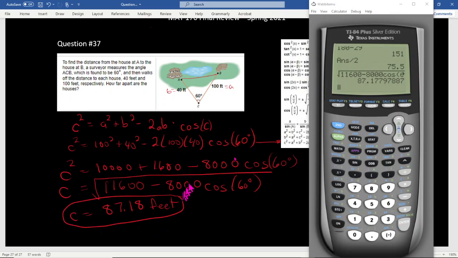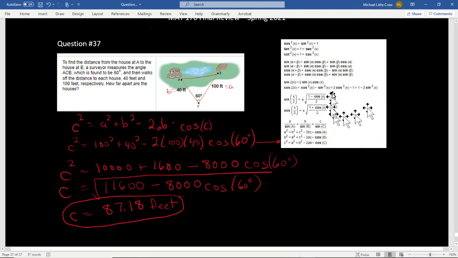I hope you found it valuable, and just work this multiple times until you're able to really look at a problem and say, oh, that's law of cosines. Oh, that's law of sines. That one I do this, this, and this. That one I can use the calculator on. That one I need to know the unit circle on. All those kinds of things.